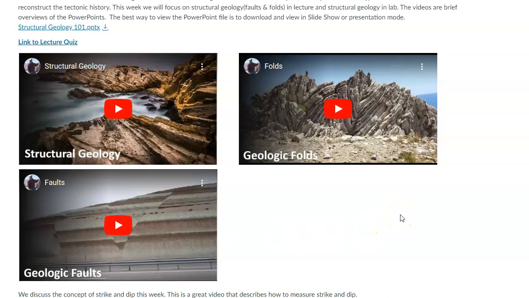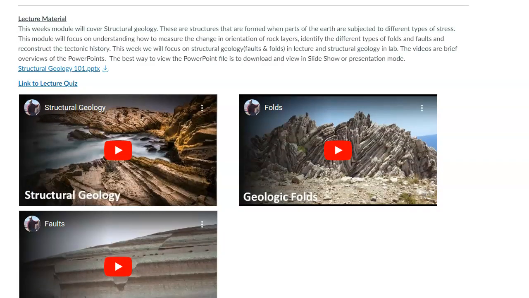But the rocks can also bend. It does sound odd that rocks can fold or bend, but that's our other result from the stress, and this is happening deep in the earth. Rocks near the surface are cold and brittle, and they break when undergoing stress, while rocks that are buried deep are hotter and easier to deform without breaking, so they can bend. It's obviously a slow process, taking potentially millions of years, but we can get these folds. And then, as always, how do we get stuff buried deep in the earth to the surface? We uplift and we erode the material that's on top of it, and voila, we have it at the surface.